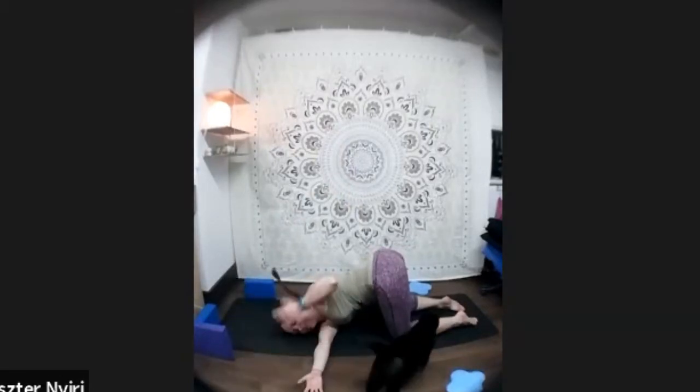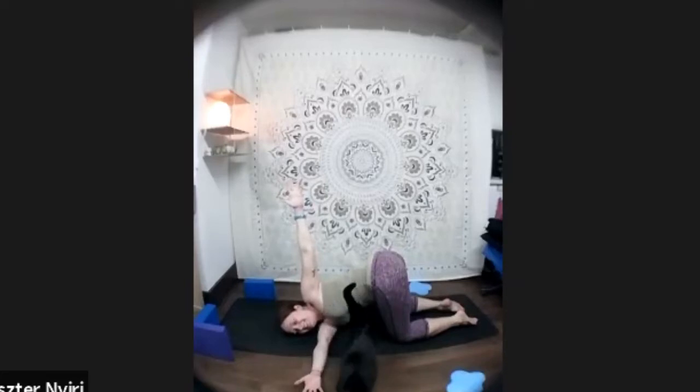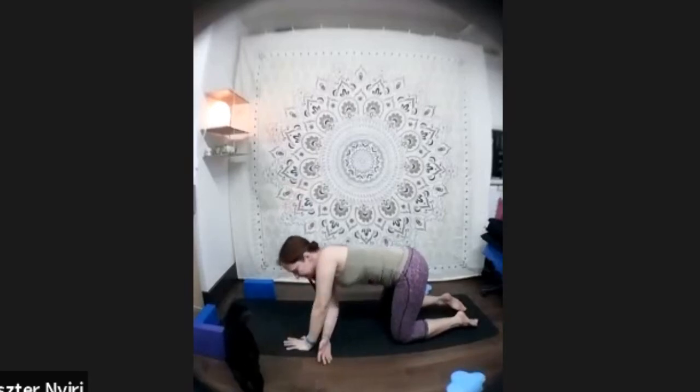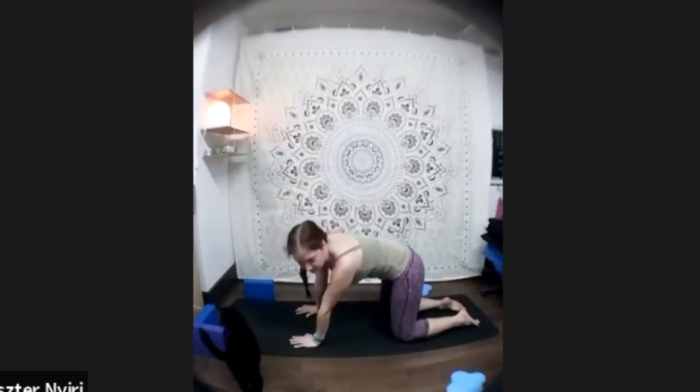Another option is to lift that left arm up, reaching the ceiling with the left hand. If you decided to use your hands, and slowly bringing it down. And the next inhale, pushing yourself back to a tabletop.